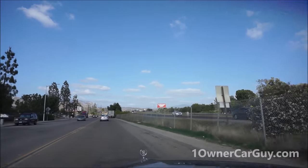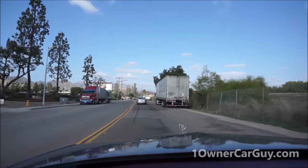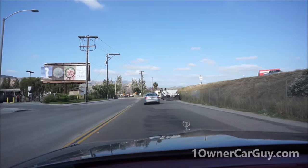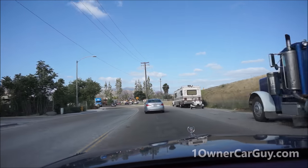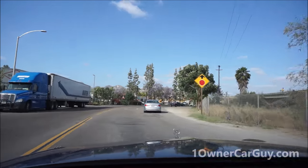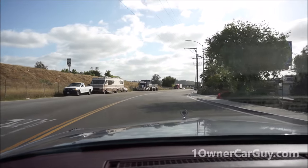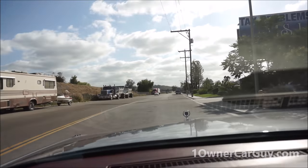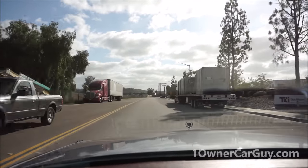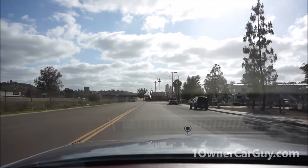Look at that, it's all backed up out there — glad I'm not out there, it's a Friday. I'm just going to head down here, go across to the church, get a little bit of town driving. I'm not going to get any closer — just showing you that it shifts up, shifts down, all the kinds of shifts that it should. I've got the window down this time. Beautiful day, beautiful car. That's how it runs.